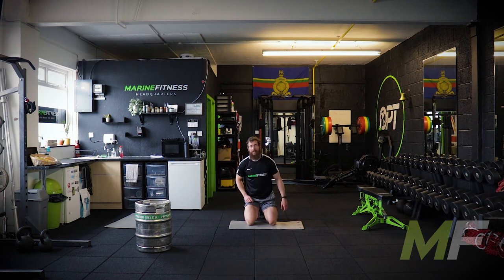Exploring your own body, okay? Trying to find little pockets of tightness, trying to work through it, manipulate through those little pockets of tightness, a bit like you would do if someone was giving you a massage, okay? They find that knotted up area, and then you get something more specific, like your elbow, to get stuck into it.